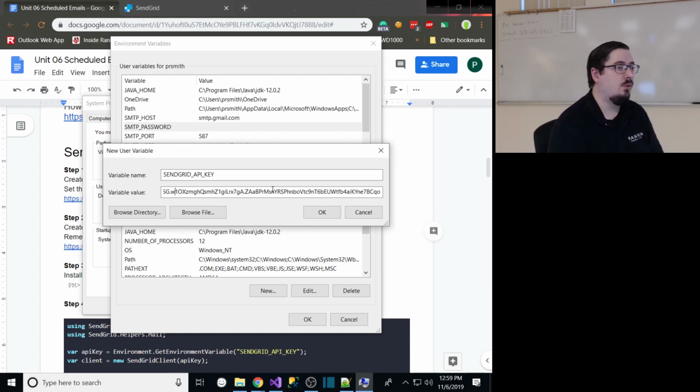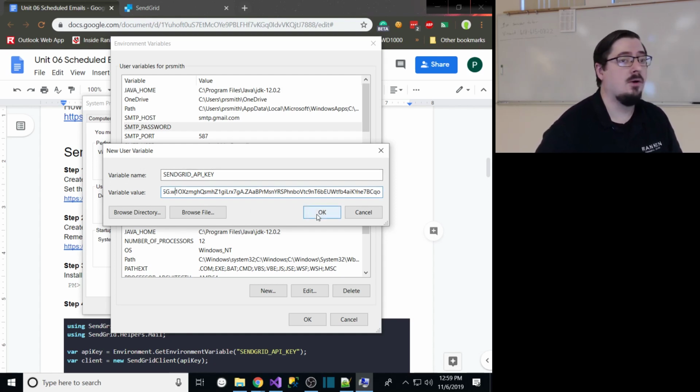If we were going to deploy this to several different systems, let's say we were going to apply this to Azure or AWS, they have ways to set up the environment variables that you use. So you'd use their web interface to set these things up. But it's the same code as far as that's concerned. You don't have to change anything with the code.